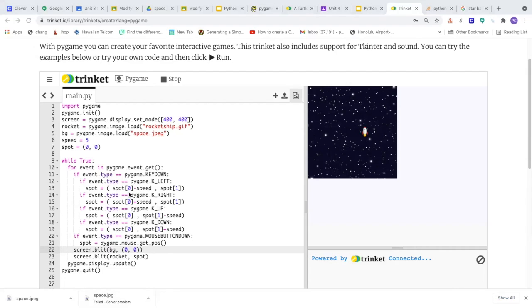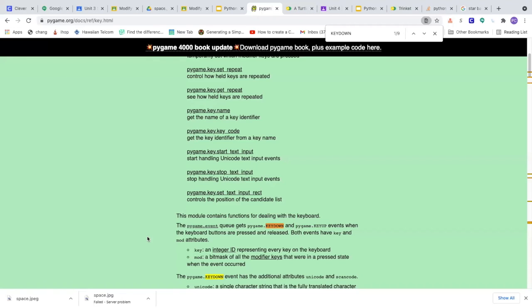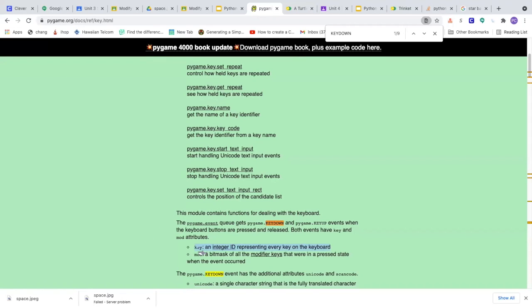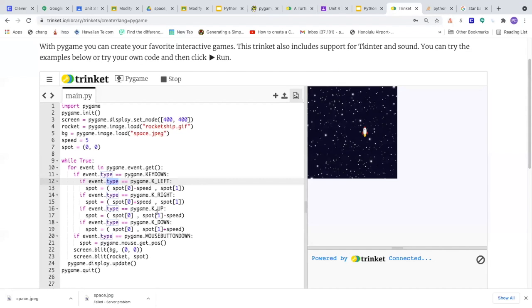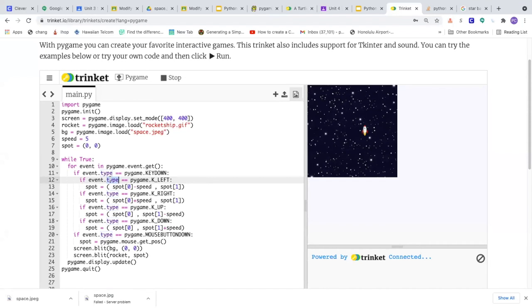Oh, okay. I know why. It's not type, it's the code key, K-E-Y. Go back to the documentation here. So this integer is called key, not type. Okay, let me change all this to key. Oops, lowercase.